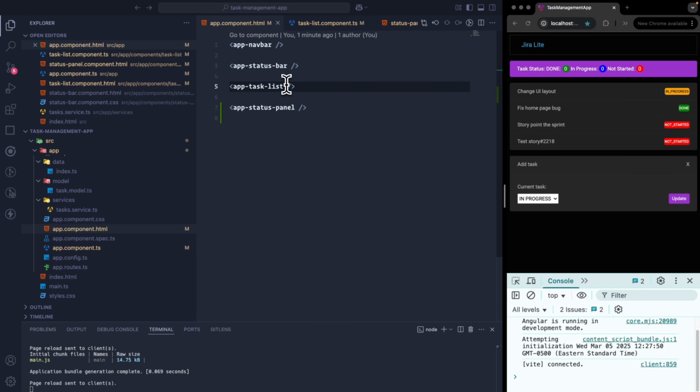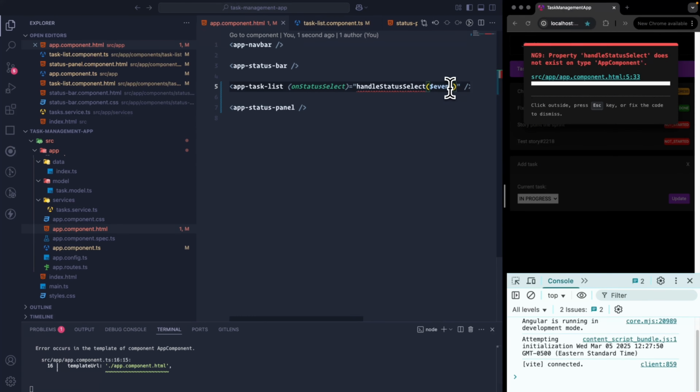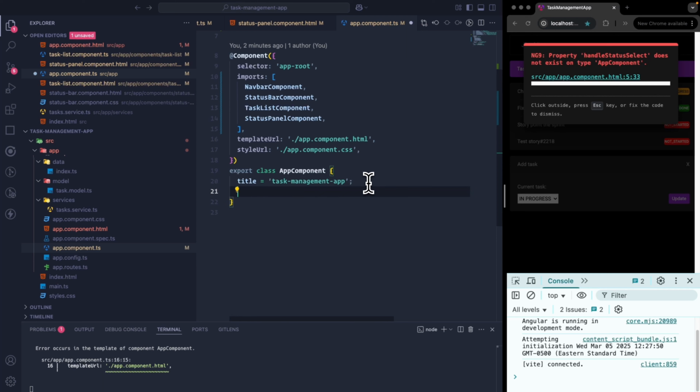app.component.html and let's listen to the on status select, handle that, handle status select, and what I get is caught in the $event. Let's go to the app.component.ts and implement the handle select.